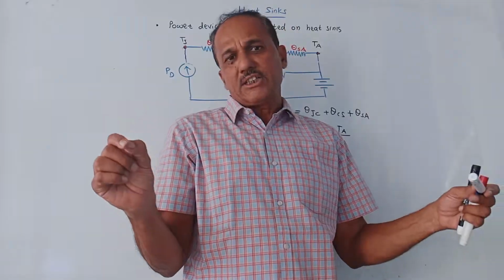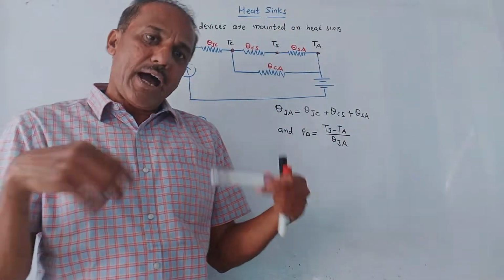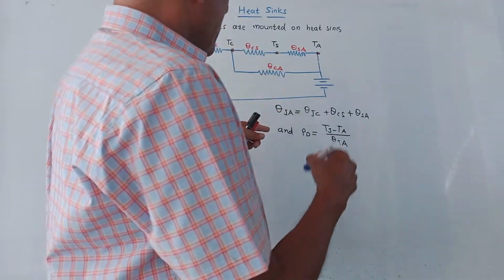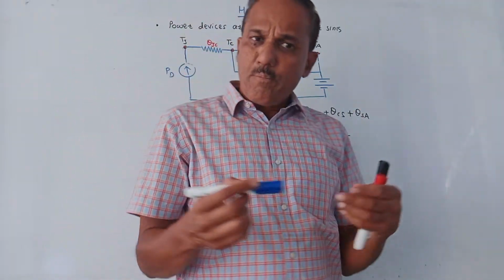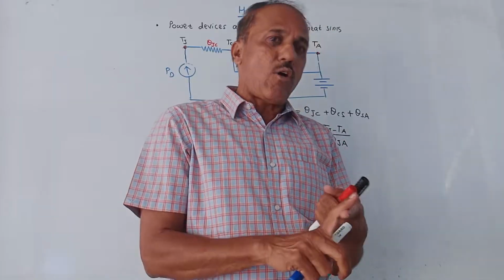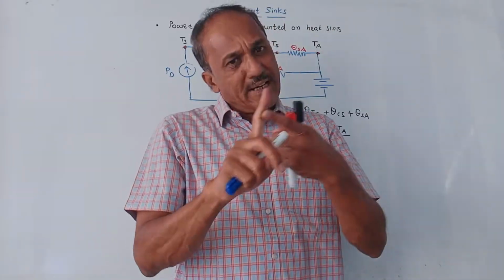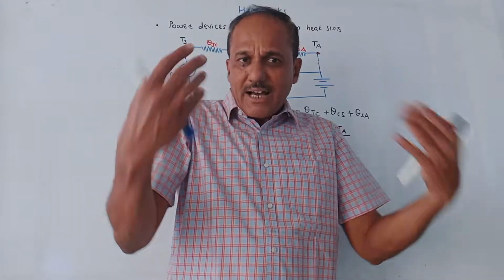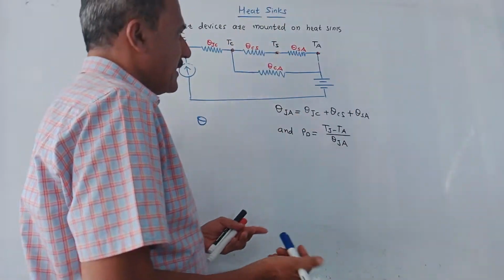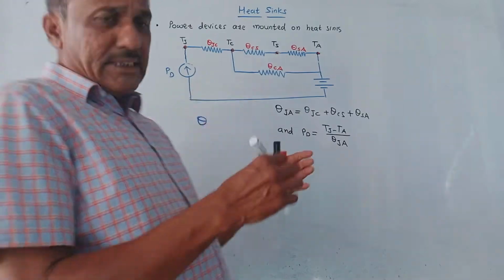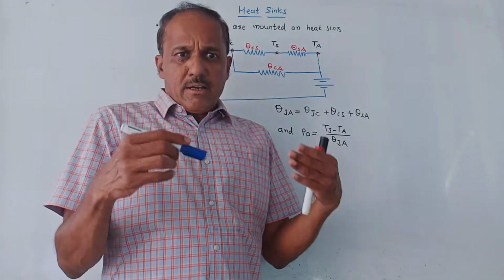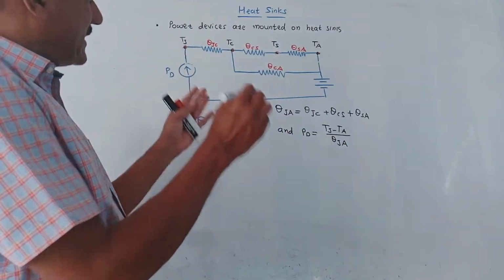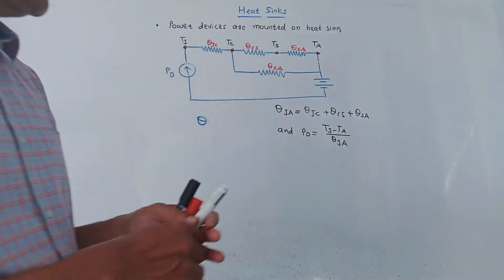Usually, aluminium material is preferred because aluminium has higher conductivity. Then the value of theta Sa again depends on the type of material as well as the area of the heatsink. The area of the heatsink should be large enough so that the heat can be passed away easily and in a faster sense. Then the heatsinks are mounted vertically, and as I mentioned, the area should be large enough. So these are a few design considerations as far as these heat sinks are concerned.